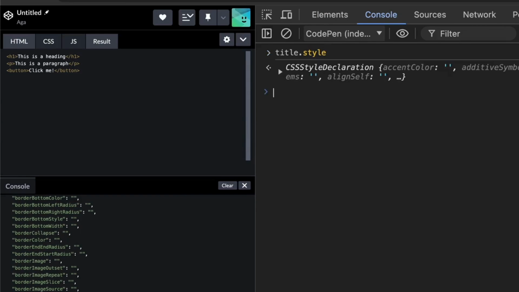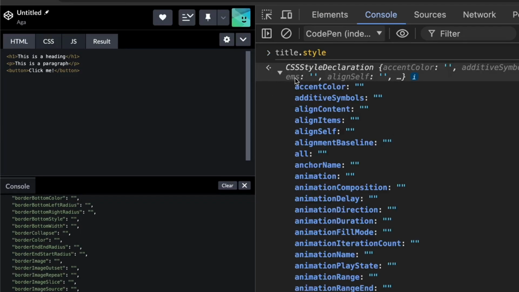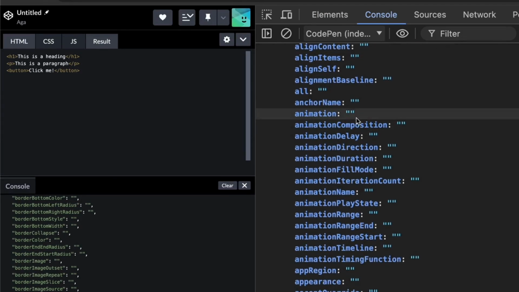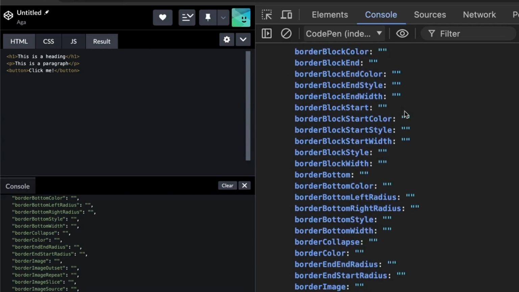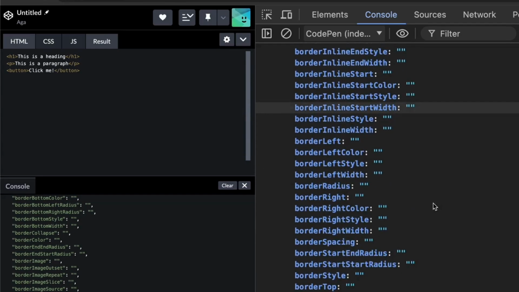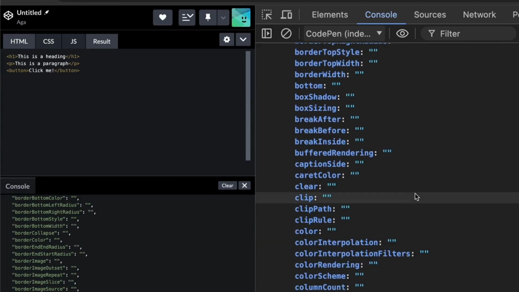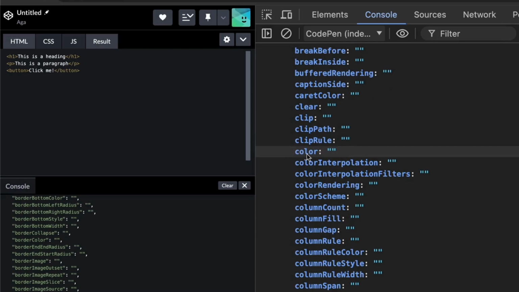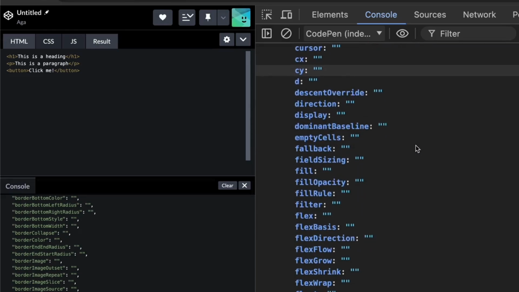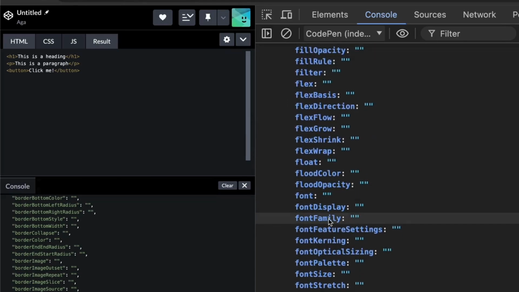Here we have access to all the styles of this element. Of course, there are CSS styles. See for yourself, there are familiar names like border, background color, color, font family, and so on. By overwriting these properties, we can change the styles of the element. Let's change the color, for example.